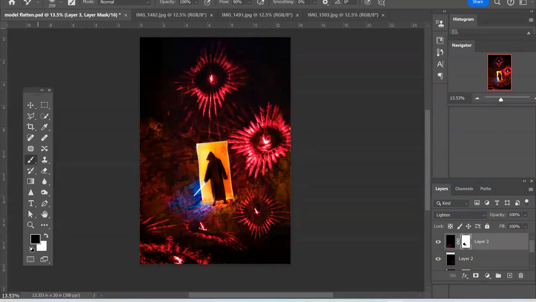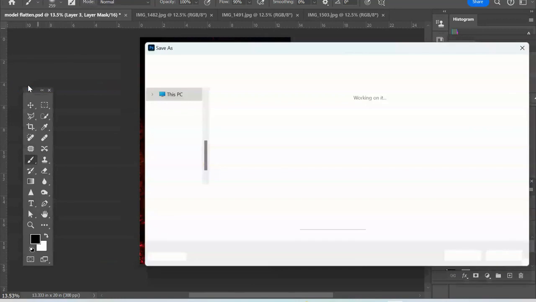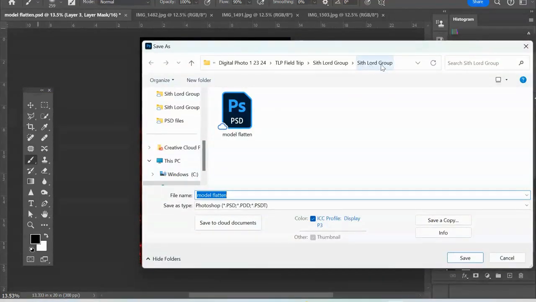You also need to save this image. So you're going to do a file, save as, and you're going to save it back in your Sith Lord group folder that you just saved on and you're going to call it SL, and you're going to give it the number that this was. So this one was combination number 2. So I'm going to call it SL2, but it depends on the ones you have. You might call it SL1, 2, 3, or 4, or you might have SL10, 11, 12, 13, and 14. So it just depends on which ones you have, okay? And then make sure you click on save.